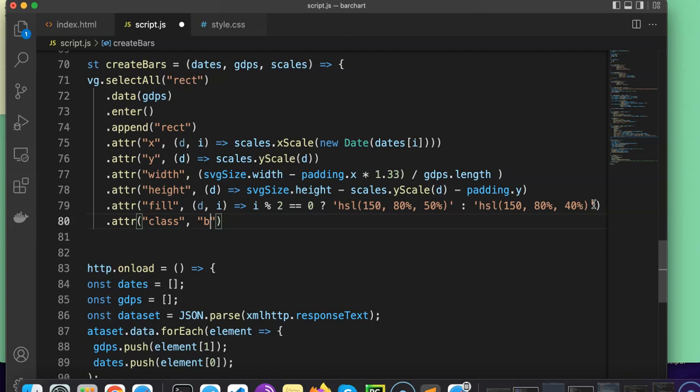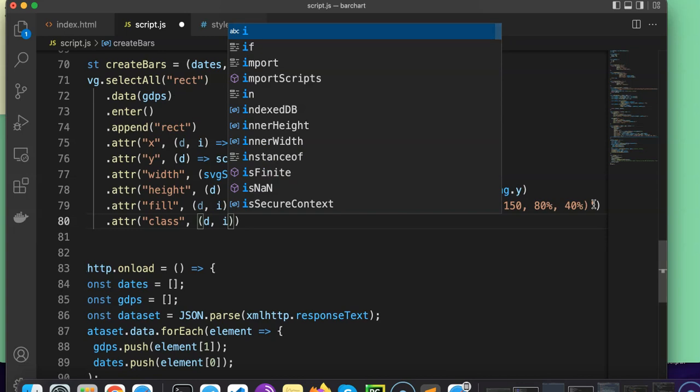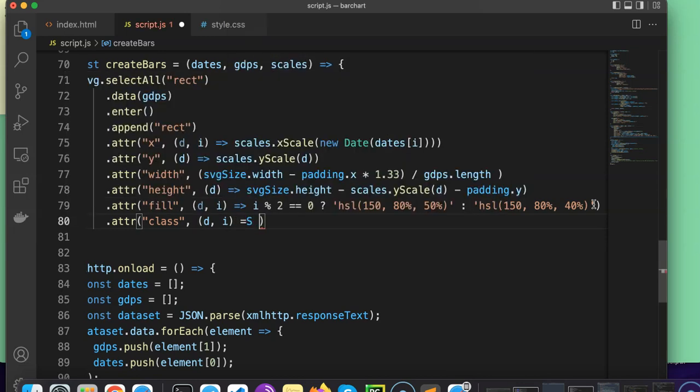So you can do the same thing as we did above. Like you have get data and index, and then you say, if the index is even, then you can apply the class bar, and otherwise you can apply the class bar2.